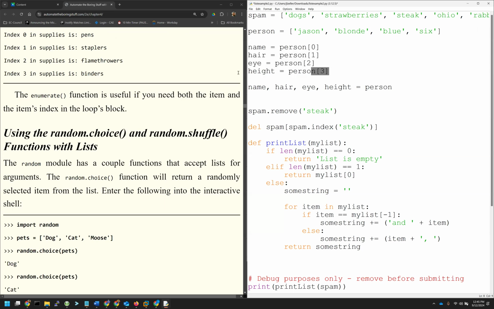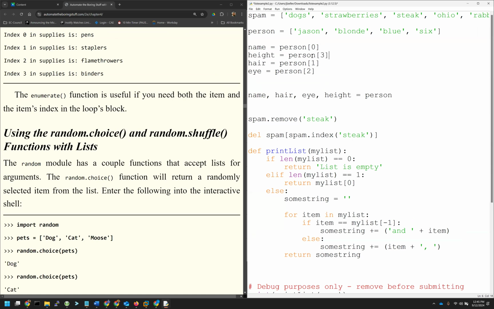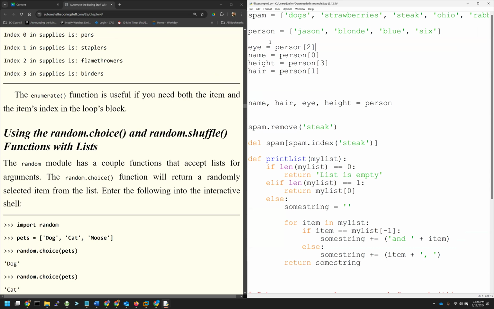All right. If there was another item on the list, it would fail. We would get an error because there would be nothing for that value to assign to on that part. So you have to make sure when you do this that the number of these matches the same number as this up here. All right. If I take height and I move it here, and I take person[2] and I move it here, does that change anything? No, right?